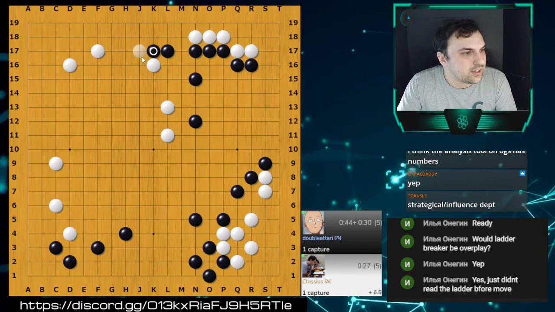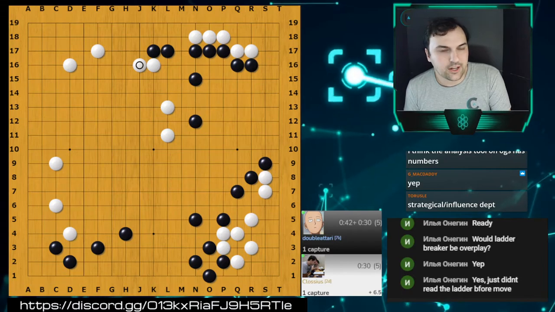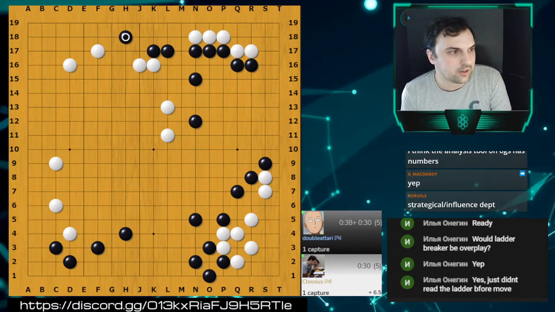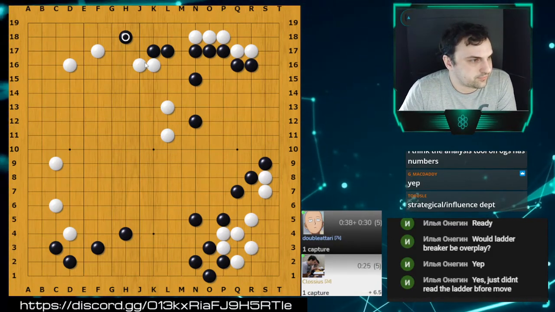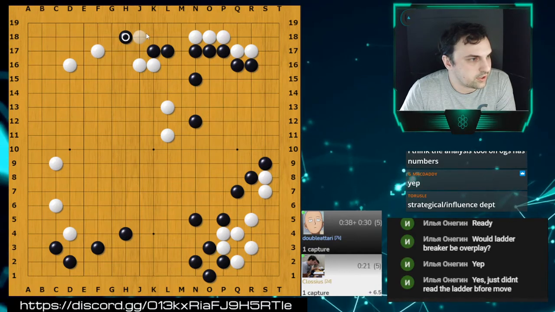Okay, Nobi, check the Hane, definitely not. Yeah, just Nobi. I could have spent more time in the Byo-Yomi to potentially count, so that was a mistake on my part. I played too fast. Okay, do I want to respond to this? He can push Hane there, he can jump, push there, cut, run.